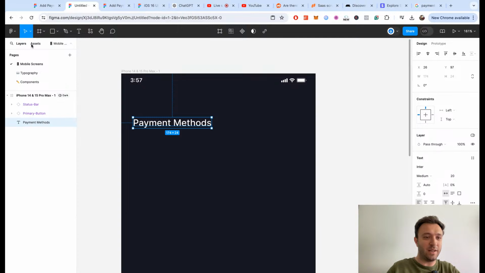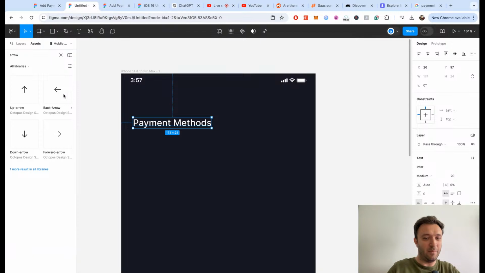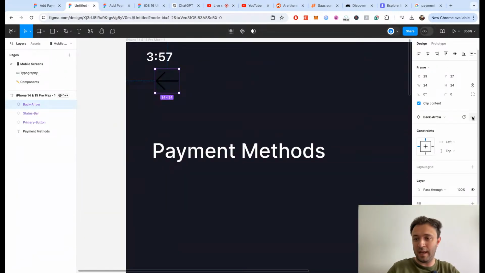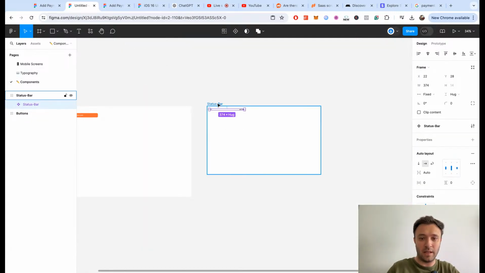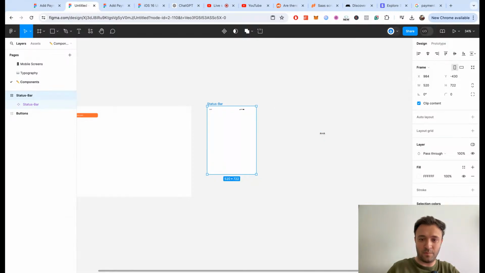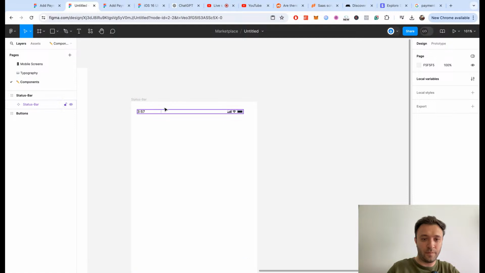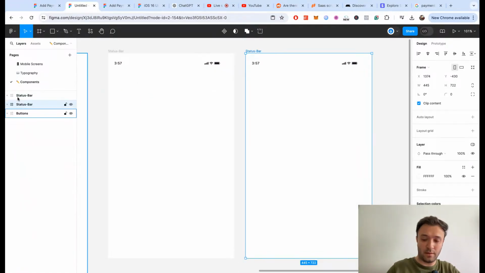Okay, so let's use that arrow. I'm using all libraries here, back arrow, drag and drop, just detach because I want to show you exactly how to use components. Make this output a bit smaller. Okay, duplicate and rename this output icons.